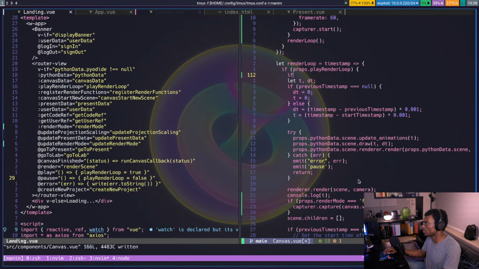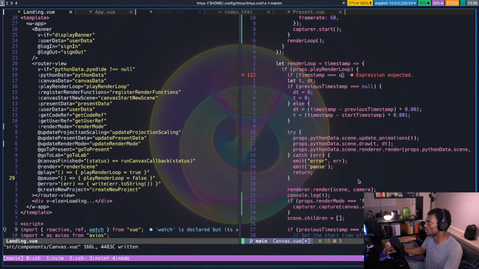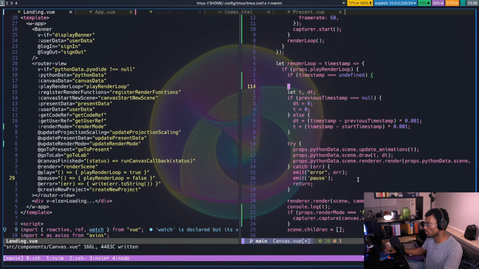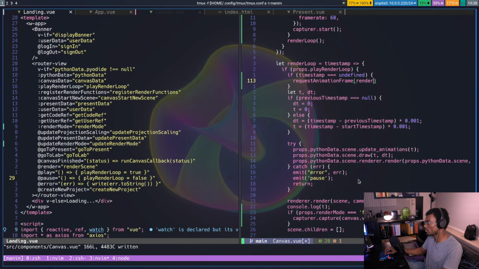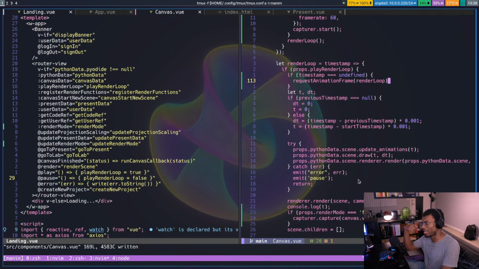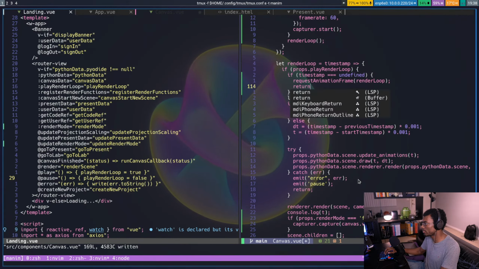So it'd be: if timestamp is undefined, just get a timestamp. Would that make sense? Do this and then return?